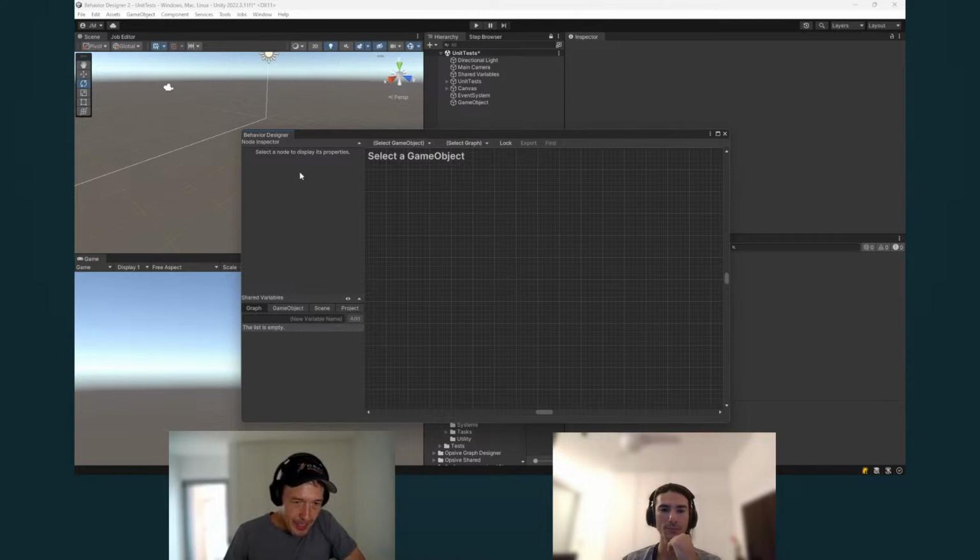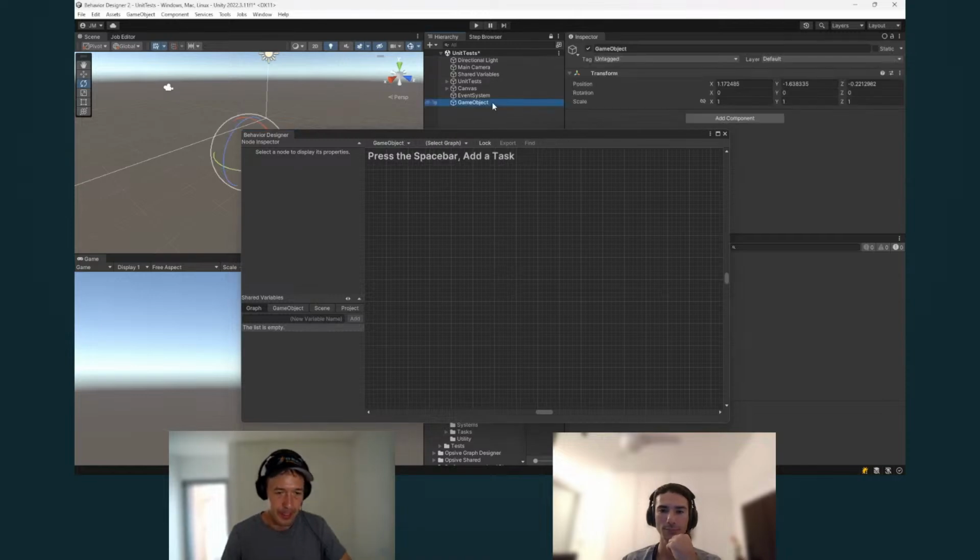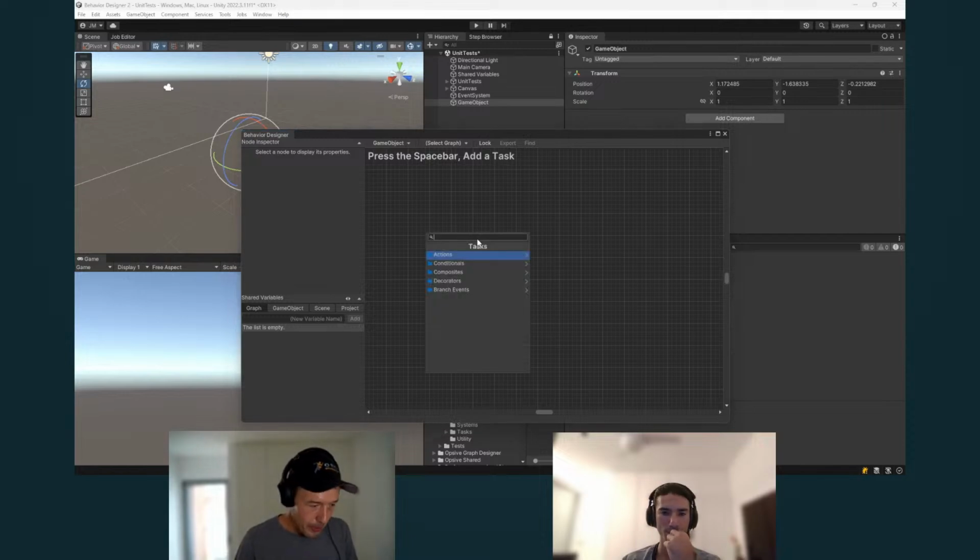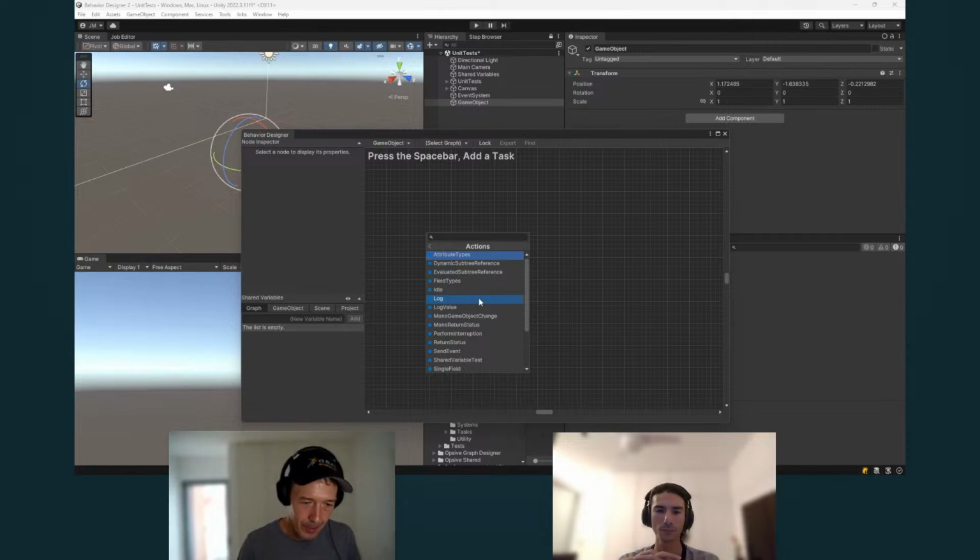Looking at this, let me go ahead and get a task up. So let's see. We'll add a task. This new filter bar, you would probably recognize it. I think it's definitely in inventory. I don't think, no, it's not in the character controller. So if you're familiar with the Ultimate Inventory system, you've used this same dialog before, but it's a much improved system compared to the current quick add system that we have.